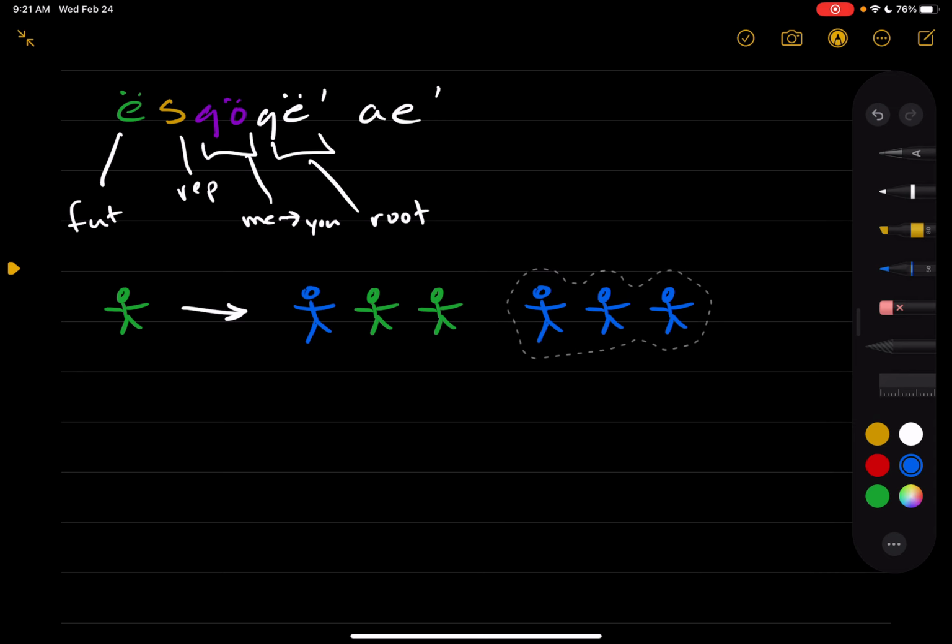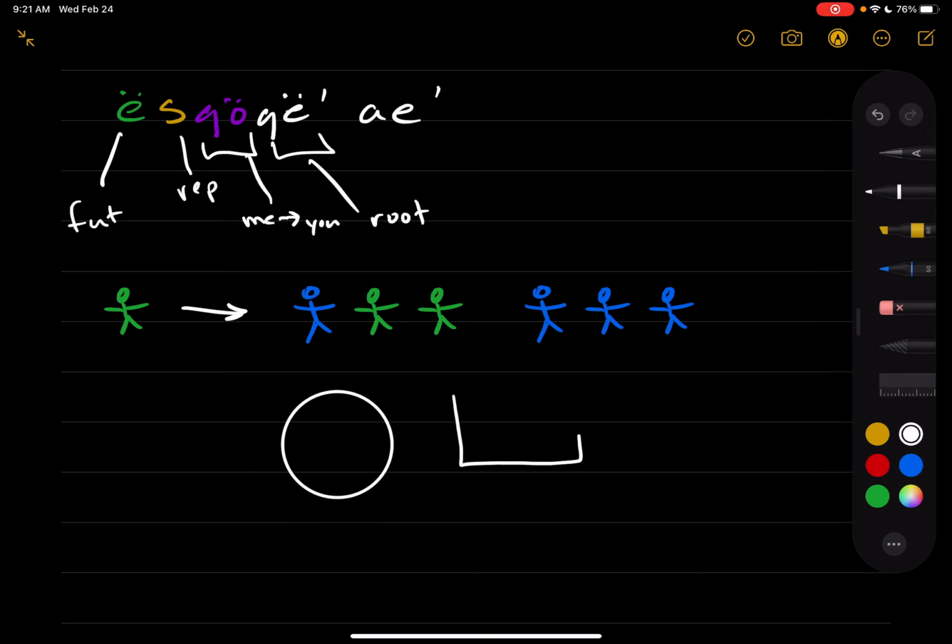Another thing that I like to do, you have the auto shape option. So if I draw a circle and just hold, it'll make it perfect for me. If I draw a rectangle and hold, it'll make that for me. Whatever you need, just draw it, hold it, and you're good to go. So if you're going to use shapes, that's one way you can do it. Like I said, you have the ruler tool to make some things as well.